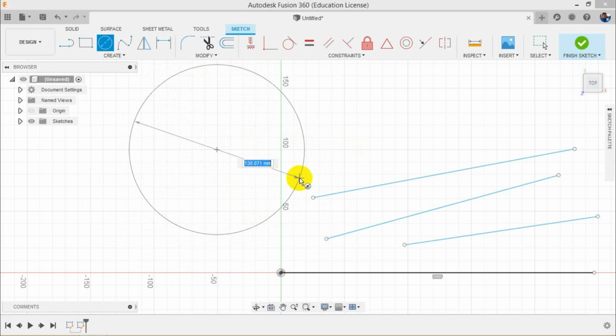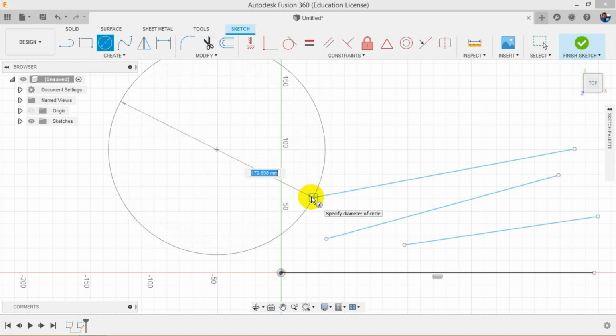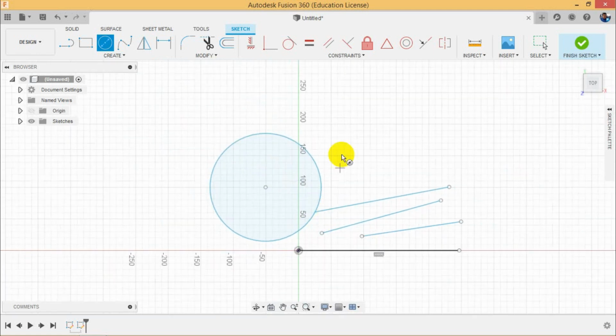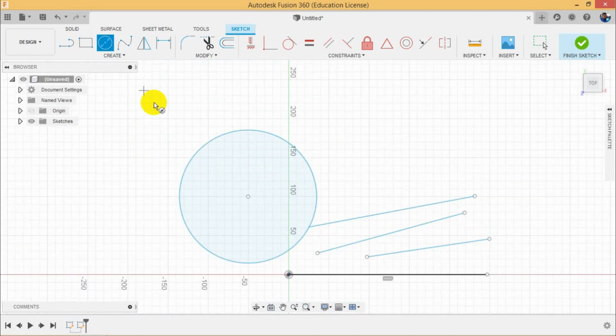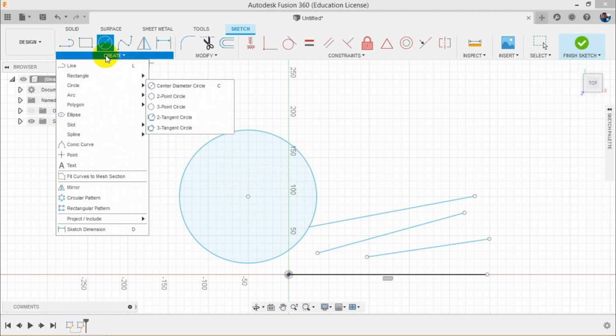If I put this point anywhere I want, like this end point of the line, I click on this, so the circle is created from here. It is the center, and then it ended up at the end point of this line, so the perimeter goes with this. So that's how you can create a center and perimeter point circle.